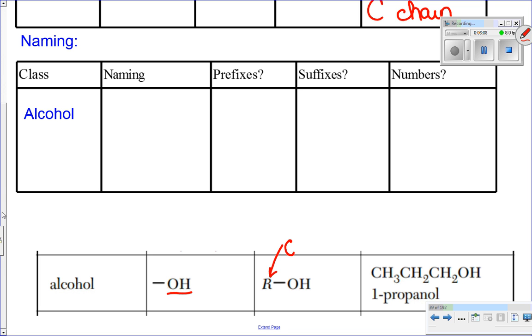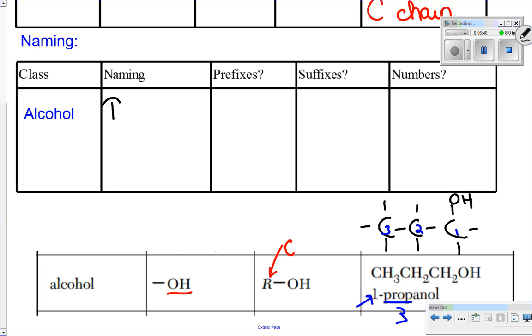As we're looking at naming these, if you look at your example of 1-propanol that is given, prop, as you remember, means 3. And you can count that there are 3 carbons in that molecule. If you were to draw this out, you'd have 3 carbons with an OH on the end carbon. So the prop is talking about those 3 carbons. The 1 is talking about the fact that this is on the end carbon, or carbon number 1. You could draw that OH on the other side of the molecule. It just tends to be drawn on the end.